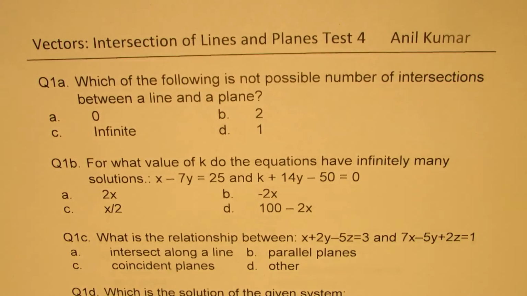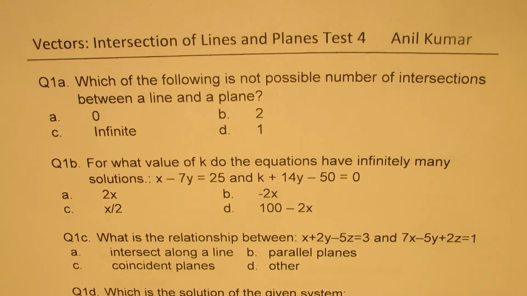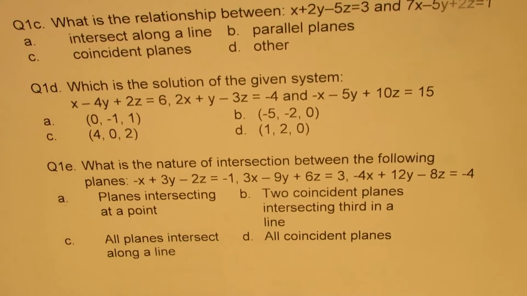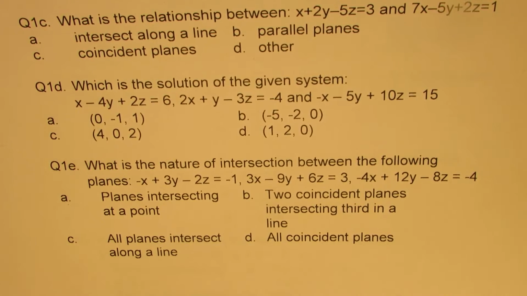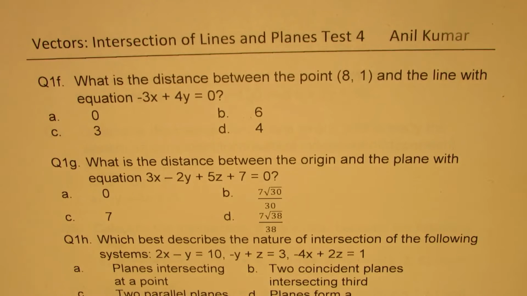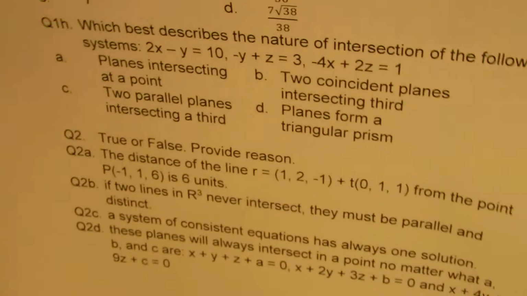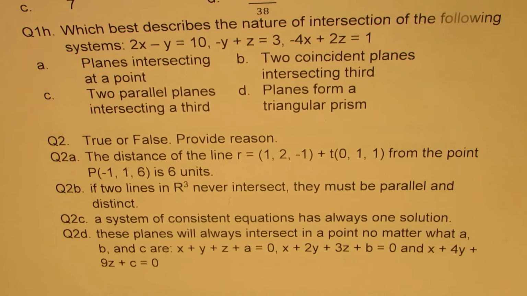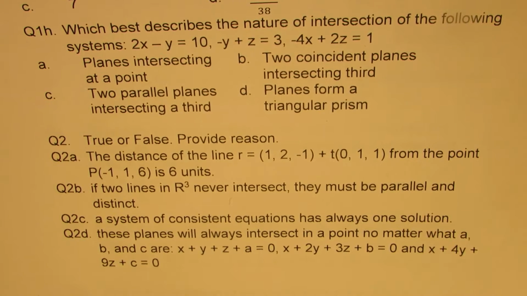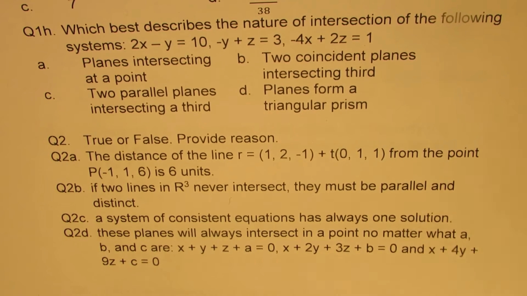It is about an hour long. First, let us see the type of questions we have. Question number 1 is a multiple choice question. You can always pause, copy these questions, solve them, right? So these are the type of questions, multiple choice, question number 1, which continues, and we have some more. Question number 2 is true or false. You have to provide reasons for each statement.